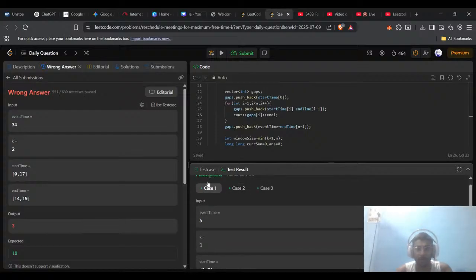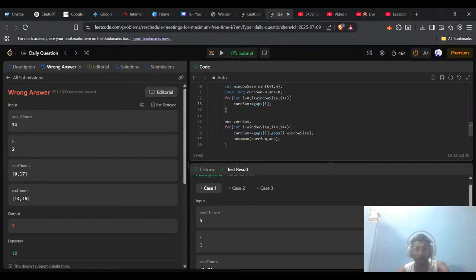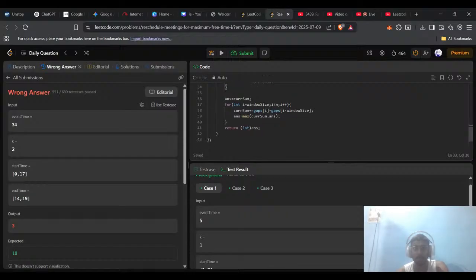Here it is working completely fine. Here also, I'm adding the value of current sum, 0 to window size, i plus plus, current sum plus is equal to gaps of i. It is completely fine. For the last one, the current sum is nothing but current sum plus is equal to gaps of i minus gaps of i minus window size.